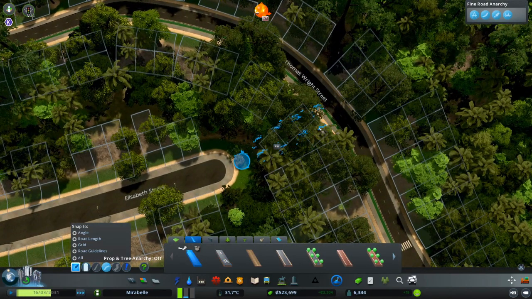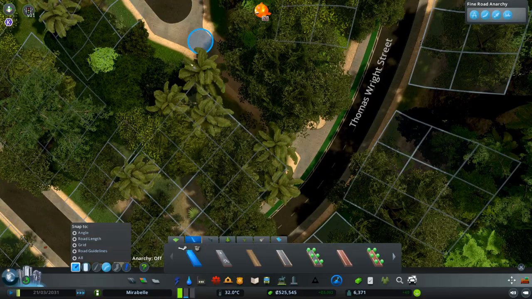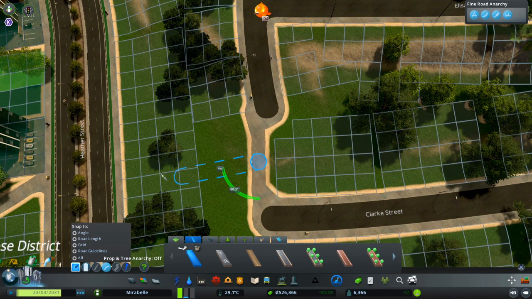Let's go in there. No? There? Oh, you're annoying me now. Why won't you go in there? Oh, there we go. Perfect. So you can go in there. You can go across there. And then from there, we'll go to here.